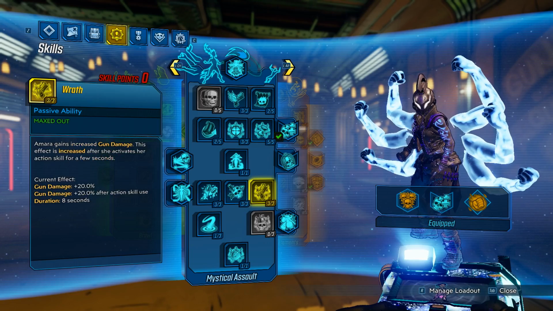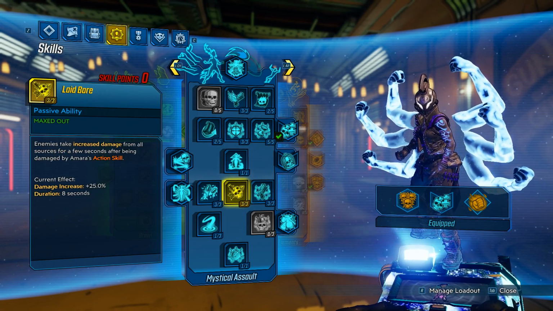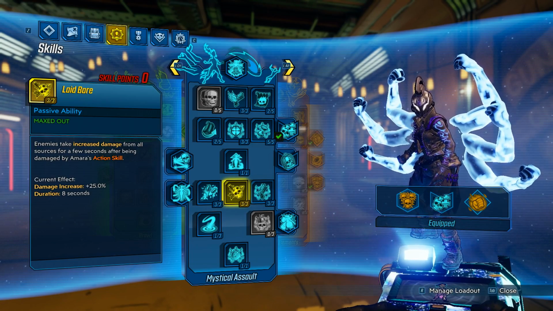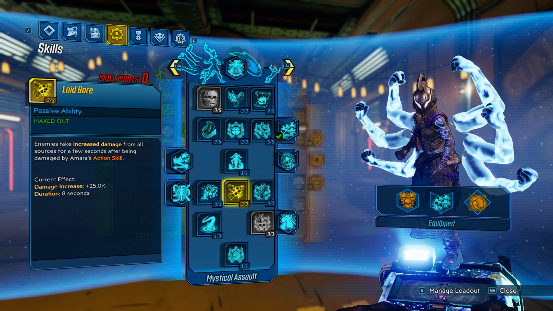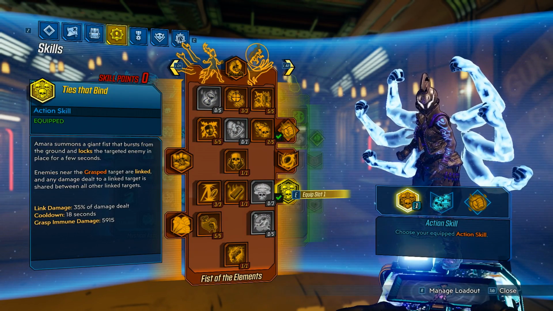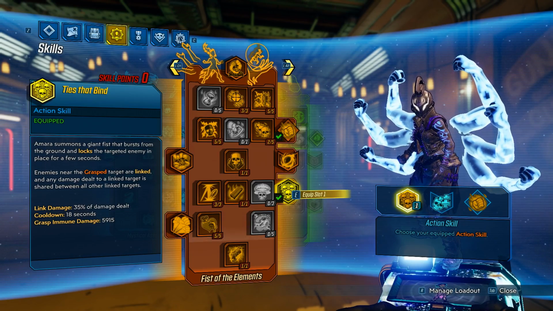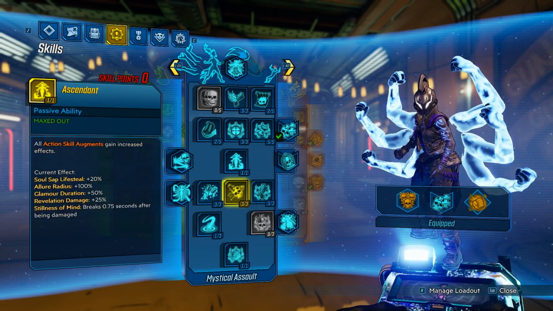And that's going to bring us to the golden DPS 3, Wrath, extra gun damage after activating our action skill. Laid Bare is going to apply a debuff that allows us to do an extra damage modifier, increasing our damage. Both of these have got very good uptime. Ties That Bind, Grasp immune damage, if you hit a boss with Ties That Bind, this is going to apply. So this is very much a bossing skill.